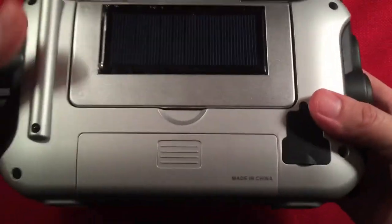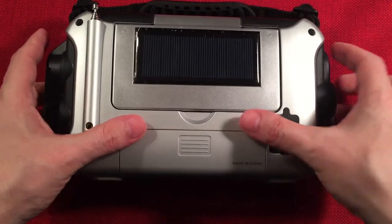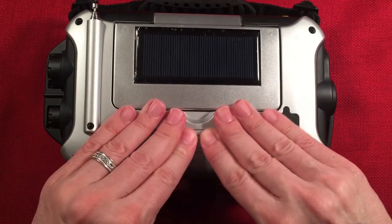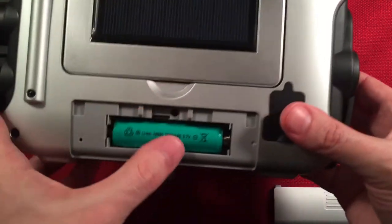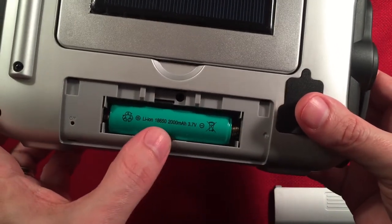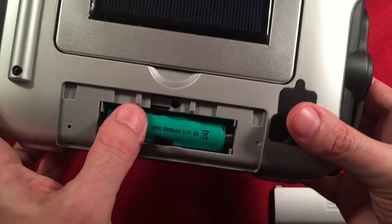So we'll close that. Behind this, we have the lithium ion battery, and this is a little difficult, but we'll see if we get it open. There we go. So here it's the replaceable 18650, 2000 milliamp hour.